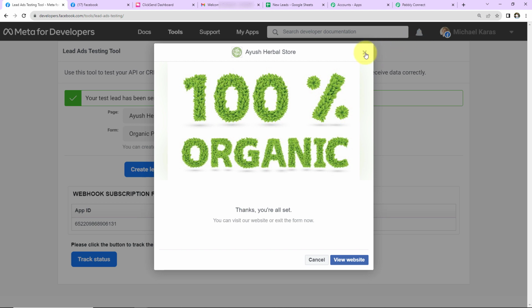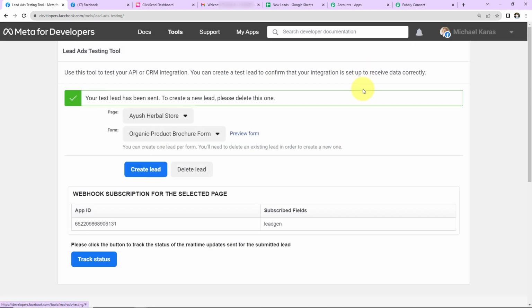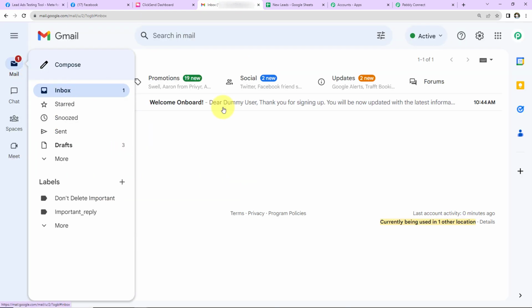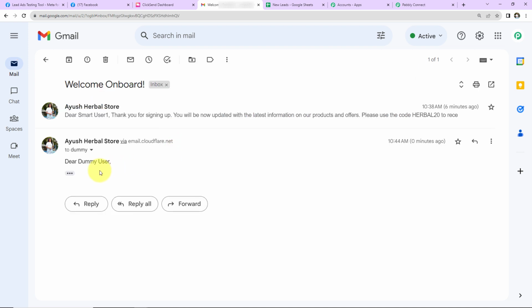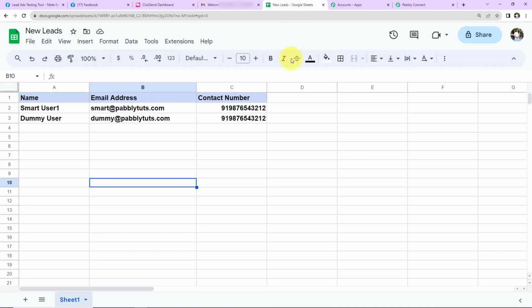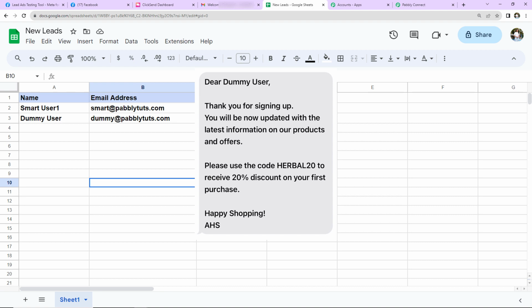And as soon as I do that, first of all, I'm going to take you to the email address of the person to see if we have received the email. So let's go to mail inbox, and you can see we have received another mail, and this has been written to dummy user. This is the body, which means first step of integration is a success. Now let me take you to Google Sheet, and you can see we have received the details here. And now here is the screenshot of the SMS that the person has received. So this basically means that our integration is a complete success.